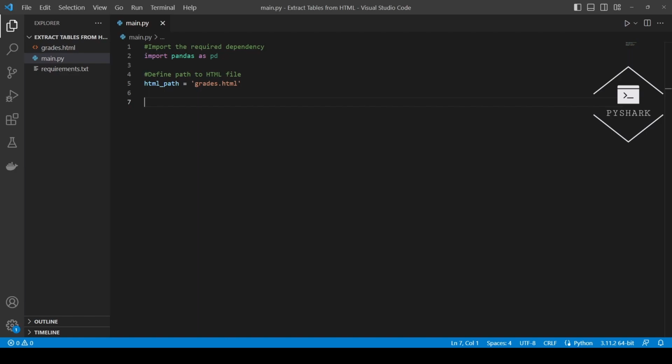Next, using pandas.read_html function, we will read those tables from the HTML file into a list of data frames and print them out.